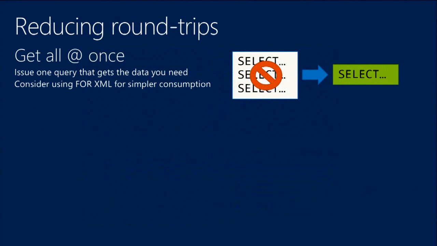So, reducing round trips. Obviously the lower the number of round trips you have, the better your app will perform. This is especially true in things like Windows Azure, as well as our competitors. Because it used to be your database server is here, with an expensive network or just a direct cable more or less, and then here's your web server or app server. Now that's not true anymore, right? Because there can be quite a few hops between your database server and your app VM or app server. And especially if you run the database in Azure, but you run a local client app, then it becomes even more important to not do a lot of round trips.